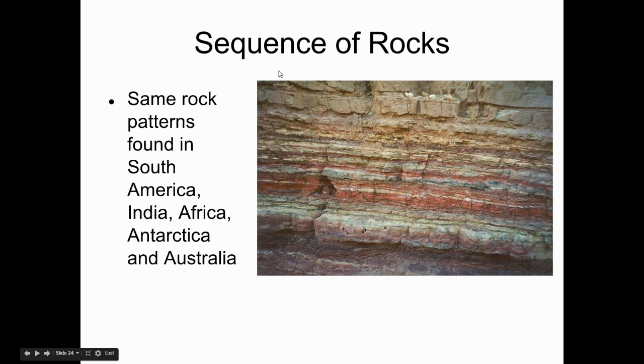All right. So this ends our quick detour, but using that knowledge about all the different layers, that was some of what Alfred Wegener and other people were looking at when they were trying to determine what's going on in the Earth. How do we know about plate tectonics? He was able to compare, wow, there's the same stripes in South America and India and Africa and Australia, and all these different places had these same layers of rocks. So using that knowledge, these ones down here are older, and if they're the same older rocks in all these different continents, they must have been connected.